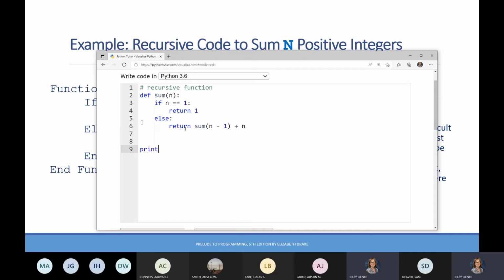Now, when we call our sum function, we're going to call it in a print statement. And we saw last time that if we call a function within a print statement, we'll get the results of the function printed. So let's let everybody get that code in.